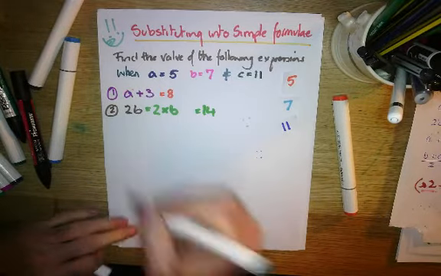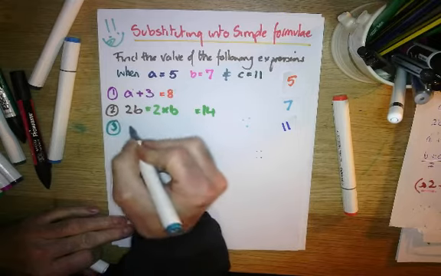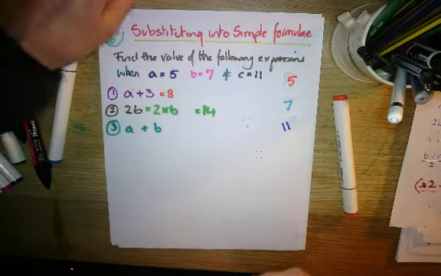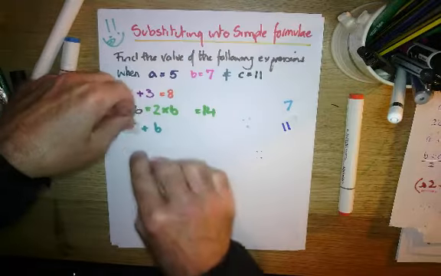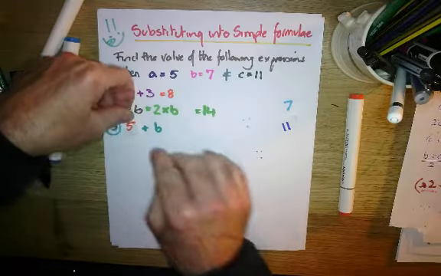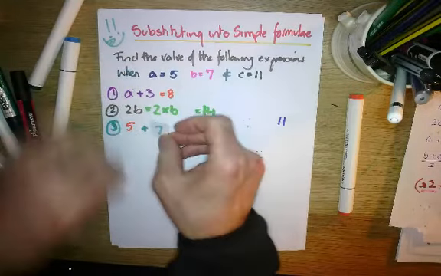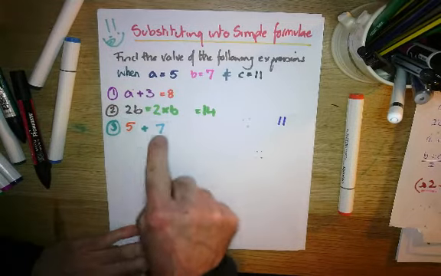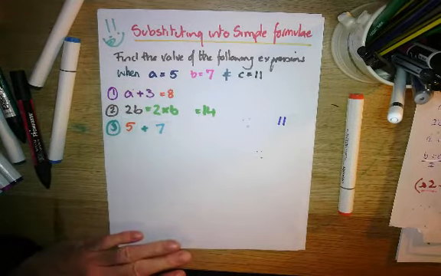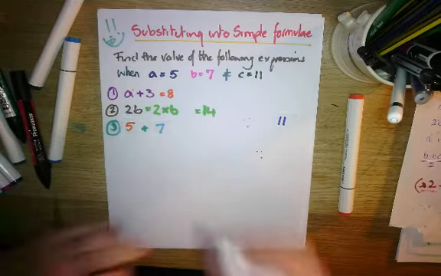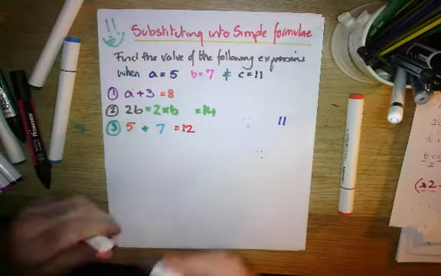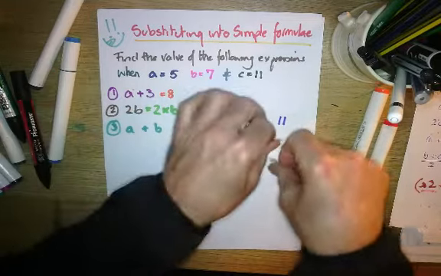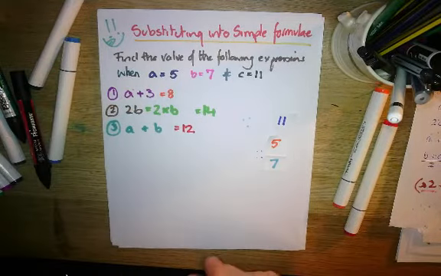Okay, let's look at another question. Let's try this lovely colour. What about this one? A plus b. So what I'm going to do is grab my A, put it there. Then grab my B, put it there. I see C is a bit lonely at the moment, but we'll use C soon. So 5 plus 7. Hopefully you can work out what 5 plus 7 is. 12. So all I'm doing is substituting these values in. And that's how you do substitution.